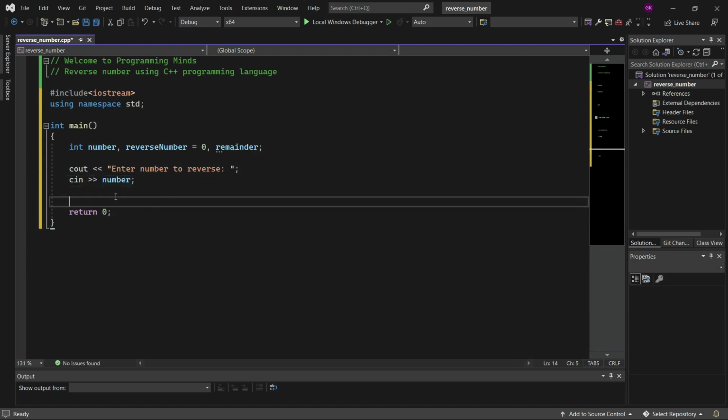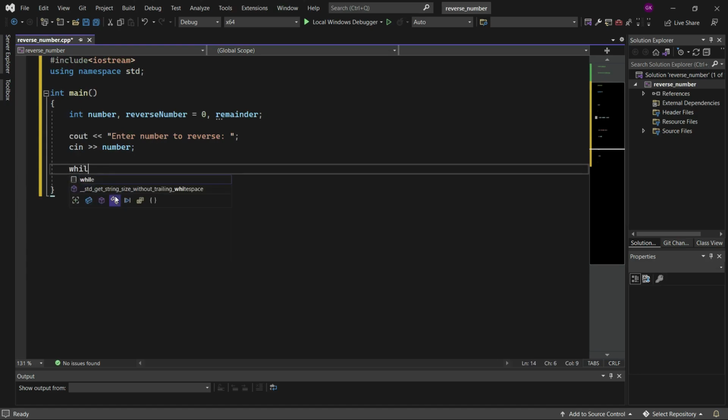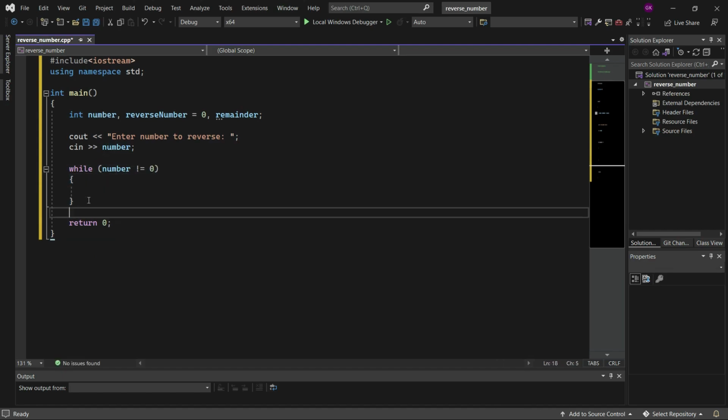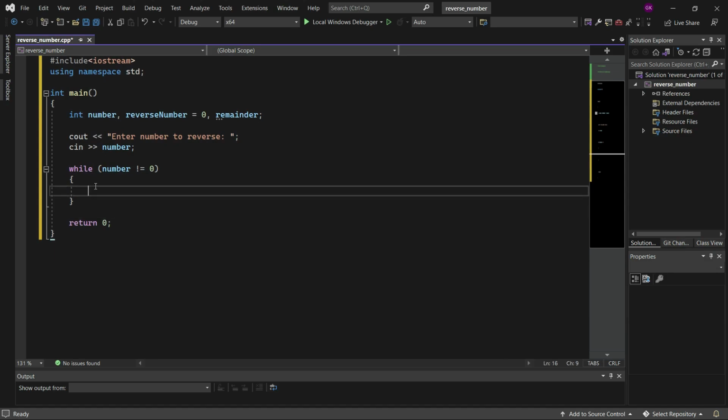Let's define one while loop, where we will check if number is not equal to 0. If number is not equal to 0, we will find the remainder of that number by dividing by 10.